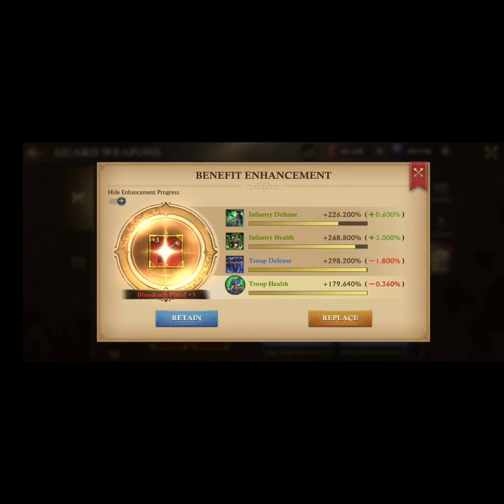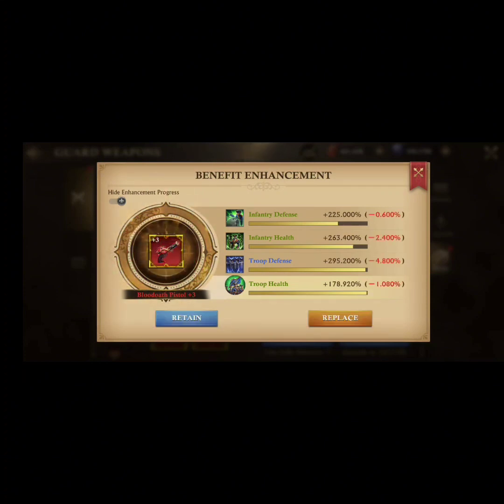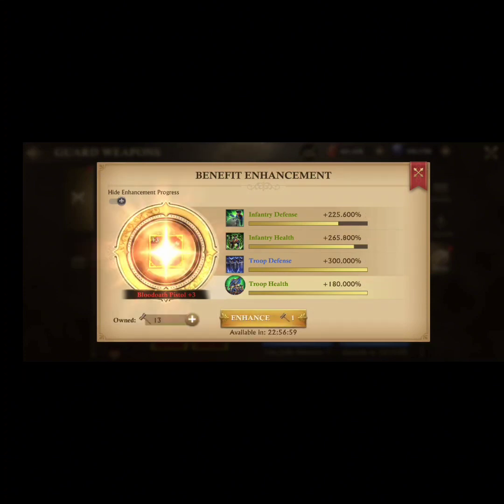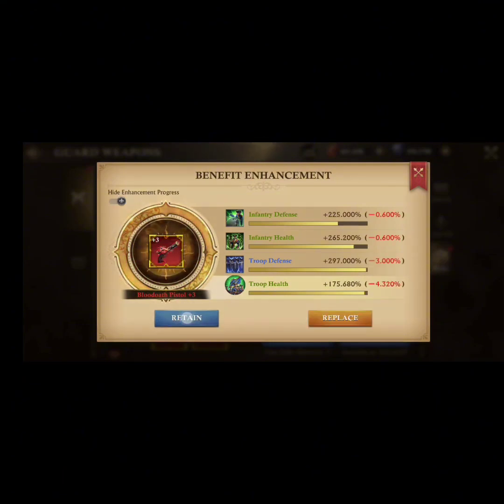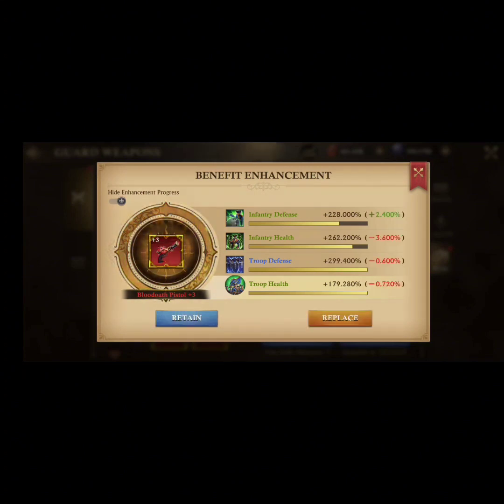And again, you're going to do 5 per day, and most of the time, they're not going to be something good. This one here, I'm not losing even 0.3% of troop health because health is king, especially troop health. So I'm going to retain that. And again, it's red. My numbers have gotten a little bit high, so they're going to keep on giving me red ones. But eventually, you're going to get something that you can replace them with. They're just really doing me wrong right now.